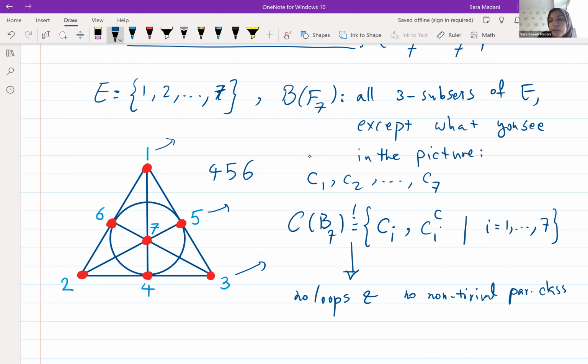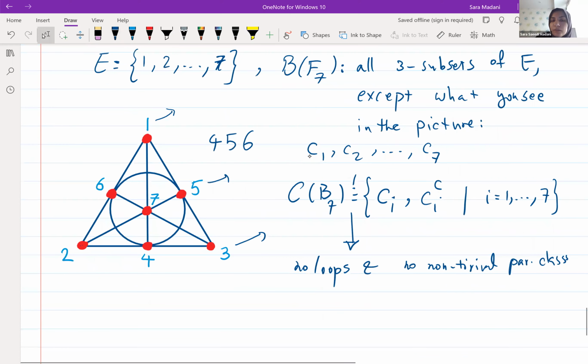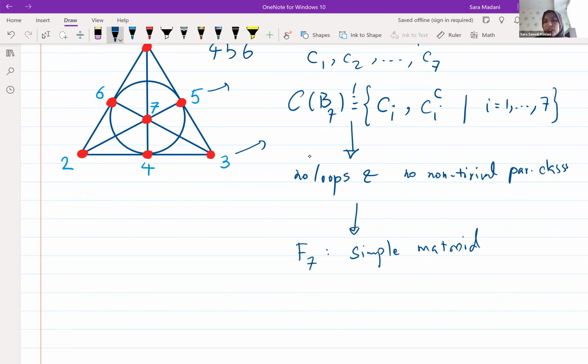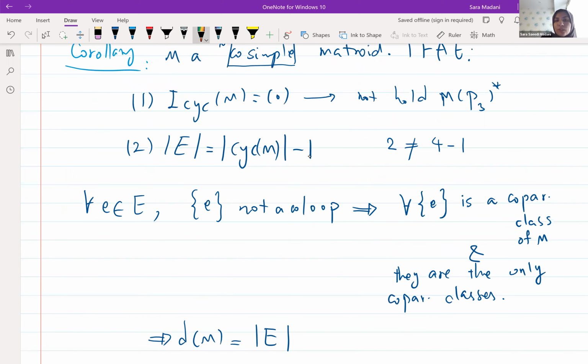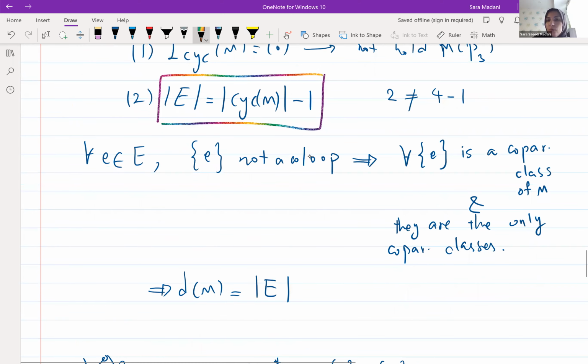But just a few minutes ago, we saw that these two properties give a name to my matroid. So this Fano matroid F7 is a simple matroid. When F7 is simple, it means that F7 star, its dual, is for sure co-simple. We were interested in co-simple ones because we could read this formula in a better way. When we had co-simpleness, this was something much better to see and compute. And then we could judge if our ideal is 0 or not. So that's why I am working with something co-simple now, but a new matroid.